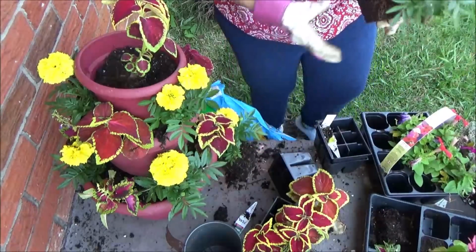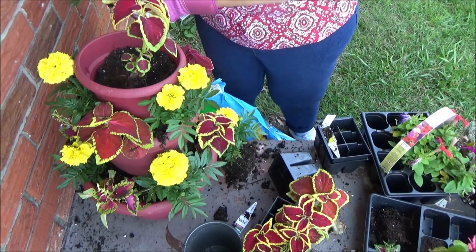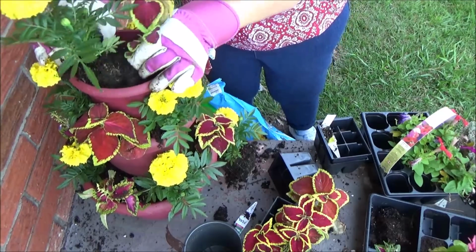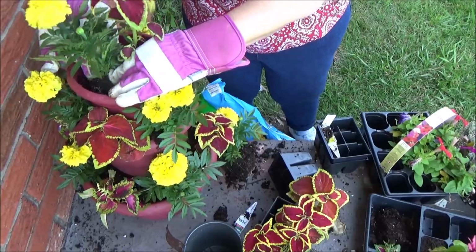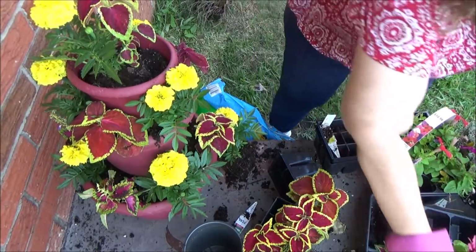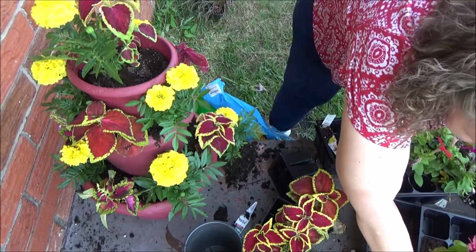Because my mama grew those. Grandma grew those? She did that when she was young. She loved to do it. She's long gone now.